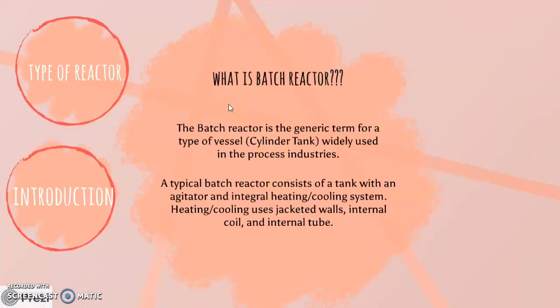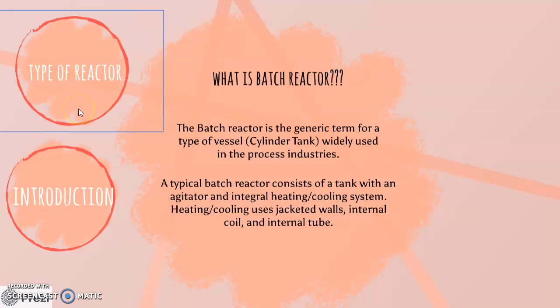Alright, so after the introduction, the batch reactor would be defined as the generic term for a type of vessel, cylinder thing, which is widely used in the process industry. A typical batch reactor consists of a tank with an agitator and integral heating or cooling system. Heating or cooling uses jacketed walls, internal coil, and internal tube.